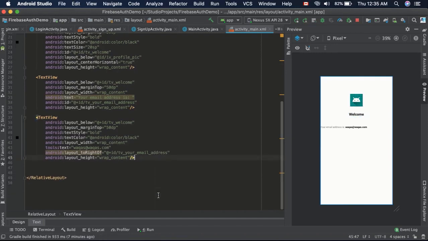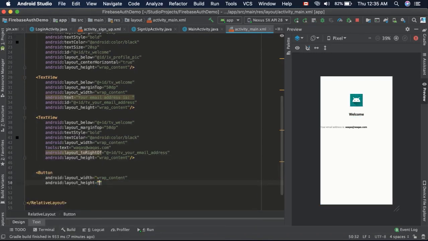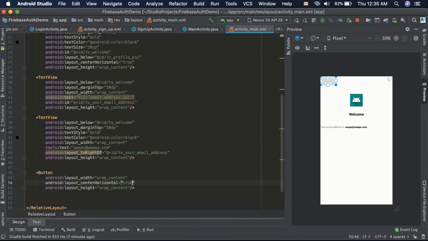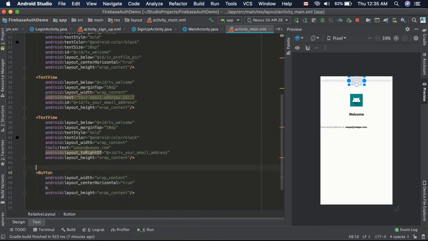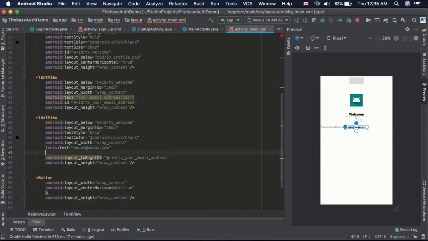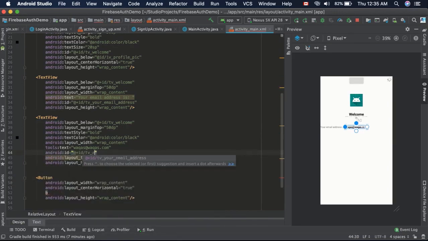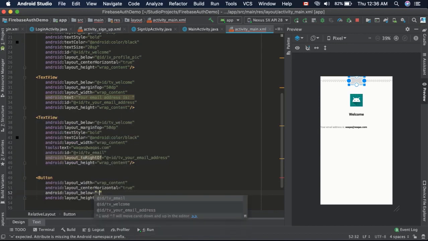Let's add a button for logout, which is button wrap content, and make it center horizontal, and make it below, we again forgot to add ID to this text view, so add one, text view email, and here we can say that layout below text view email.